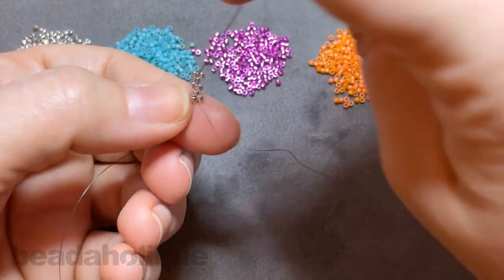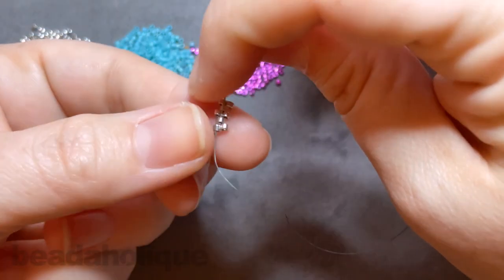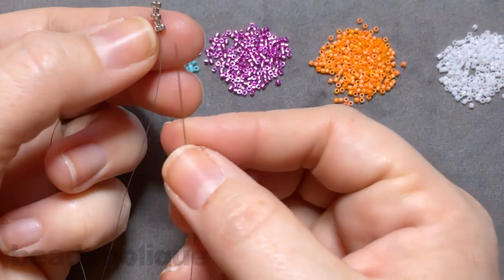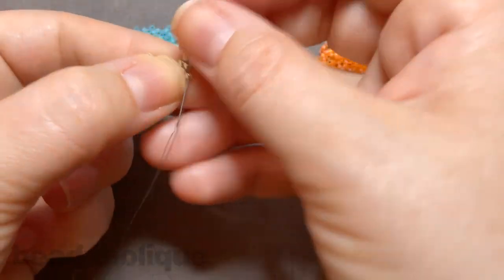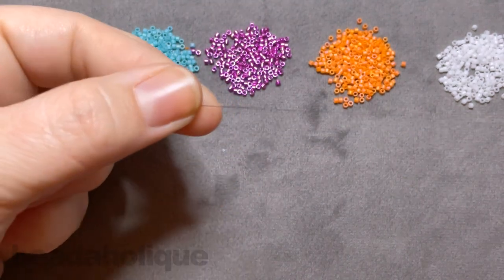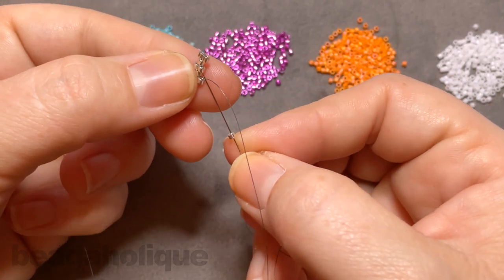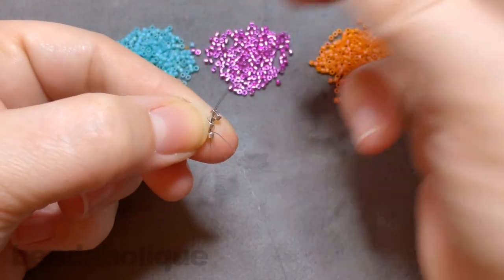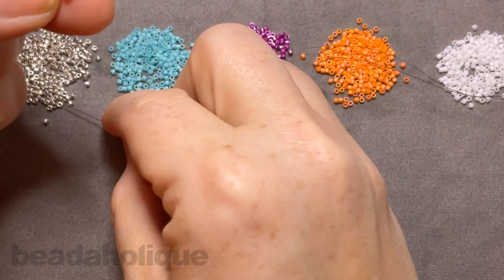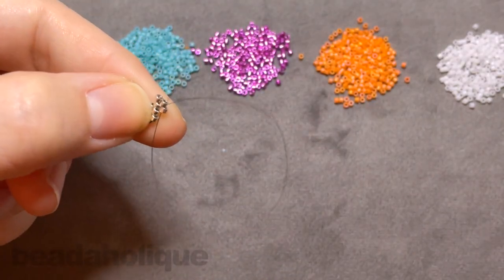And then you're going to go down through those last two beads on the end. And the last step of that turnaround is to get your needle going the right way here, and we're going to go back up through this bead here. So now, referring to my pattern, I'm ready to add that next row, and that is two silver beads. So we're just going to go through that one, right, like that, and through this one, just like that.